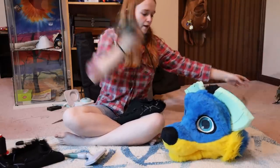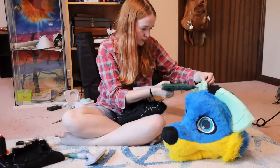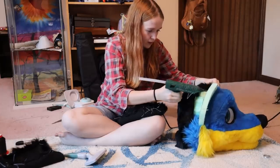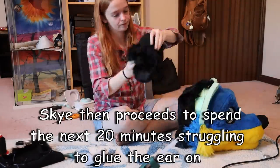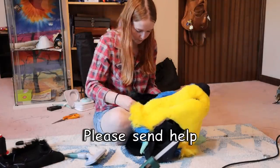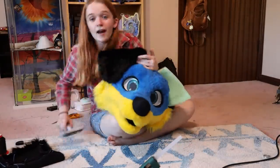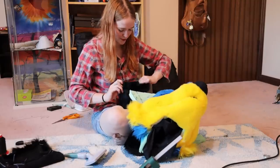So, all right. The way I'm gonna start doing this, I'm just gonna put a little bit of glue. I'm not gonna go all the way down to the bottom because I'm gonna sew that to the base of the head eventually. This is just to keep it on the actual base. There goes one of my magnets. I'm just gonna add a little wibbly bit on the back as well. Incredibly awkward.